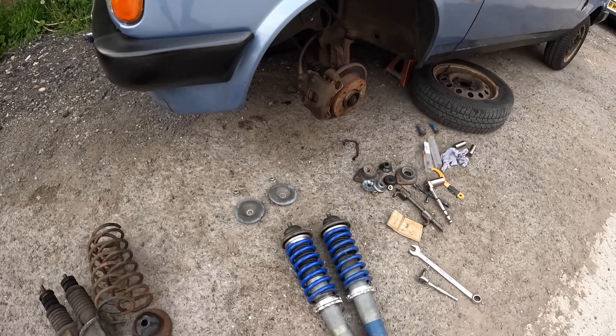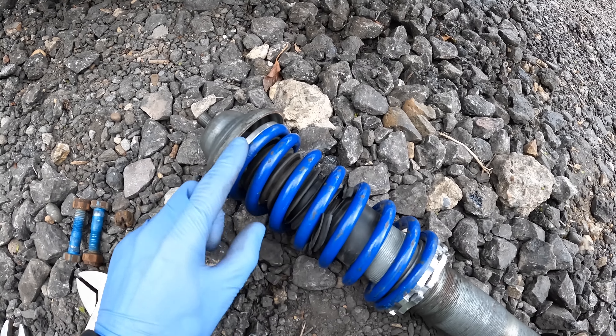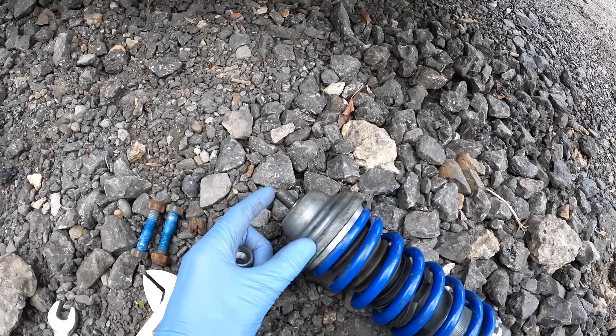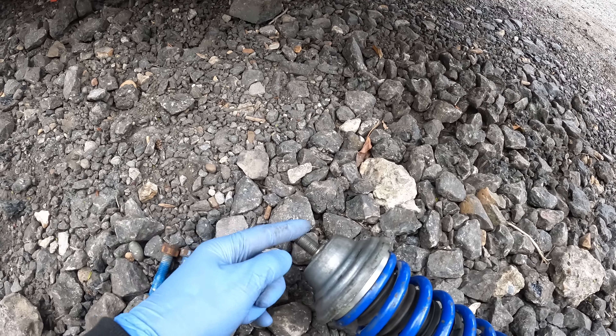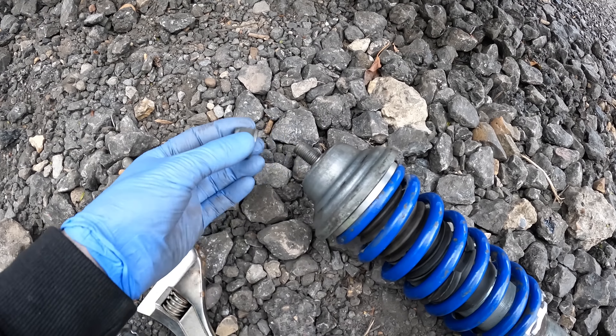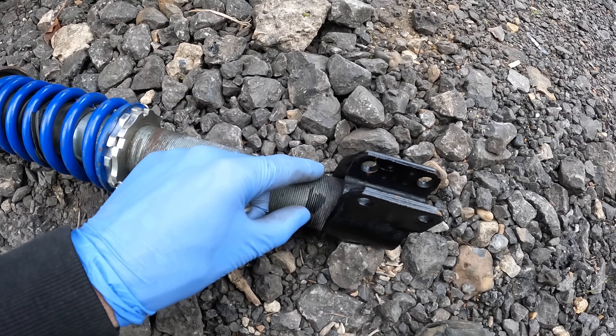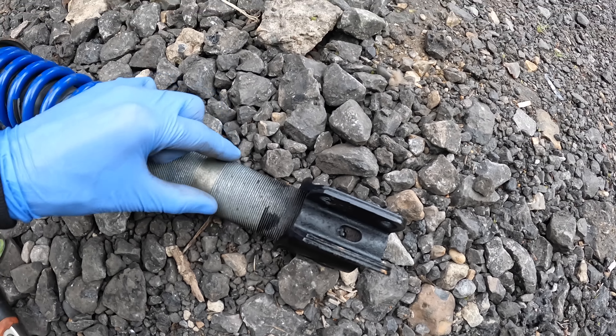Got a pizza on the go, and I've just built up the coilovers. Unfortunately it's not the same day — we ran into a problem yesterday evening we couldn't resolve. We built up the coilovers and got the nut on, but once it goes up into the wheel arch it needs another plate and another nut. We didn't have two more nuts, so we couldn't install them yesterday. Luckily I went into my bolt drawer at work and found two. Also, the bottom bracket needed widening slightly, so I've opened them up so they fit onto the hub a bit easier. That's all solved now — I'm going to install these front coilovers before Stuart gets back from work, and then we'll crack on and do the rear lowering springs.